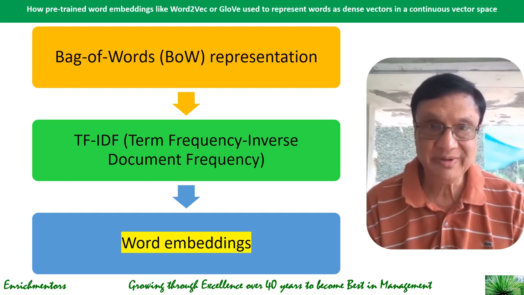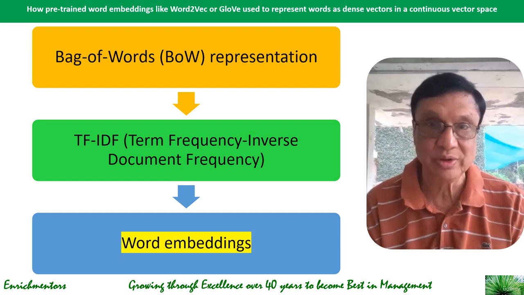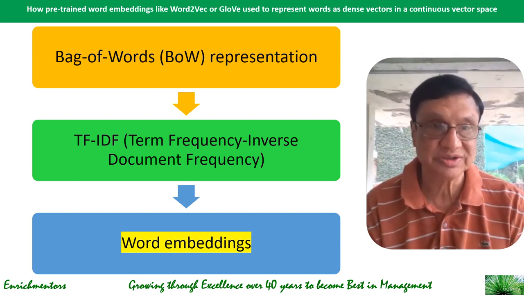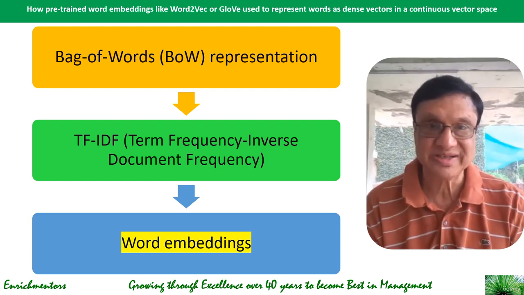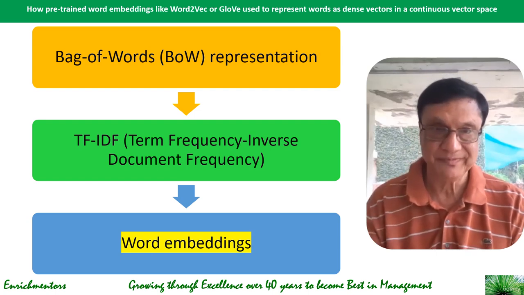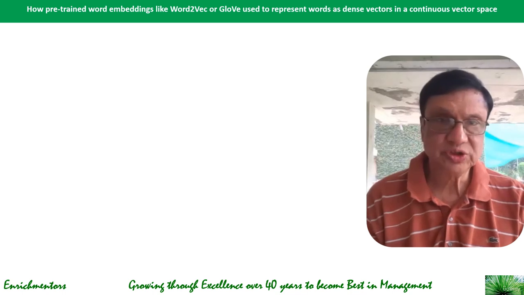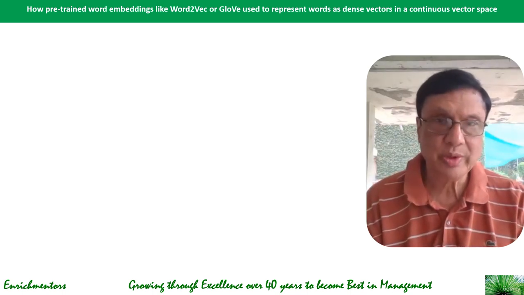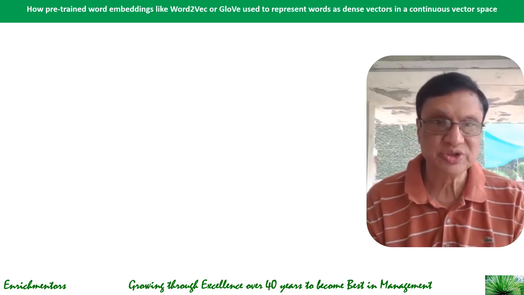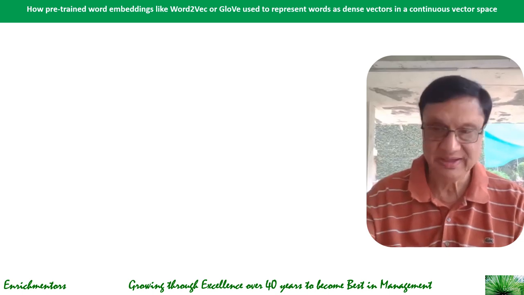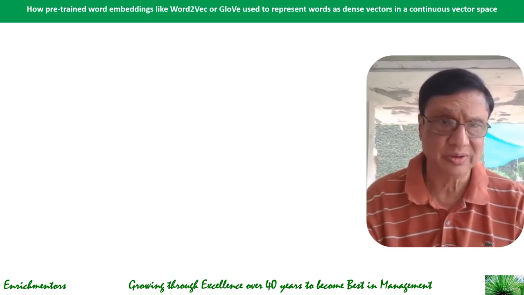In this sentiment analysis project, these pre-trained word embeddings captured semantic relationships, the meaningful relationships between words, based on their distributional properties in a large set of text data. So this is how the Word2Vec and GloVe embeddings were used in this example. Let's take a look at the steps that they followed.